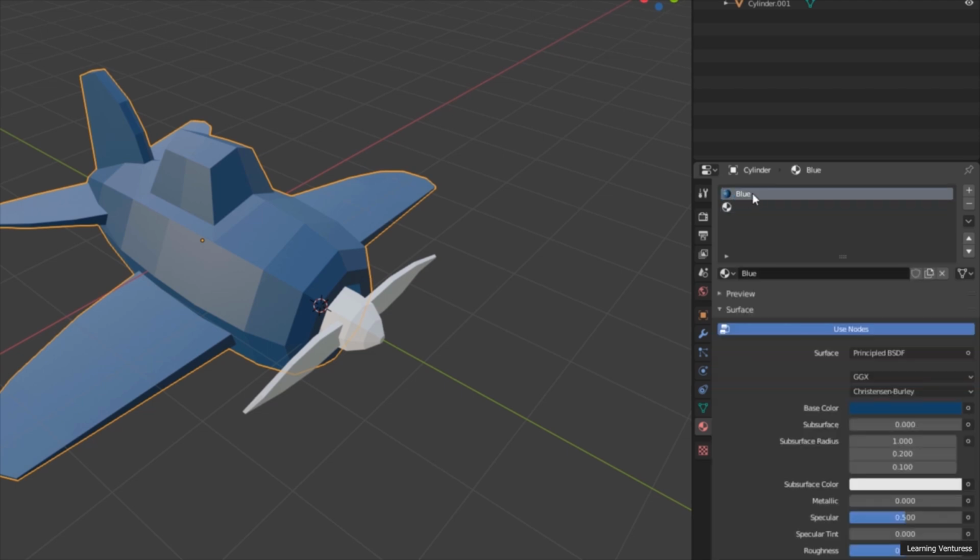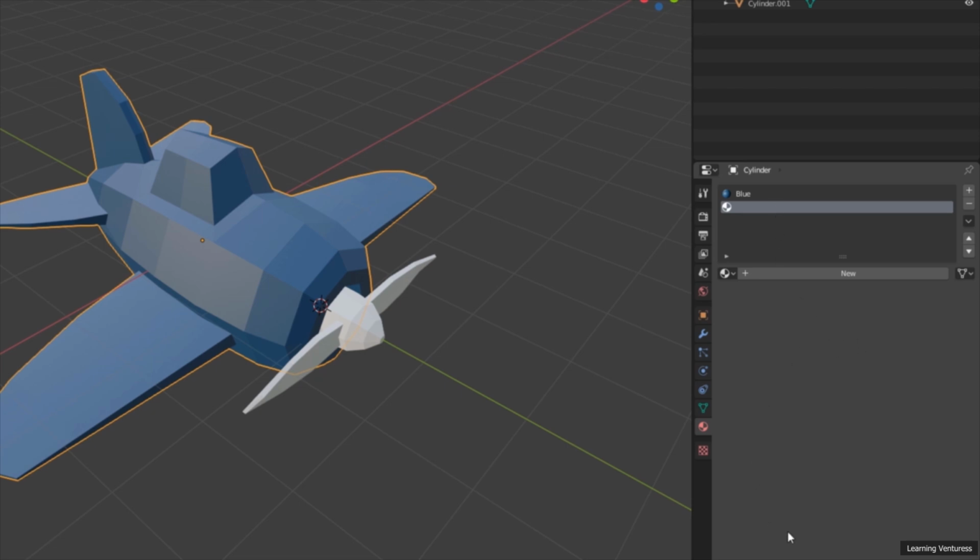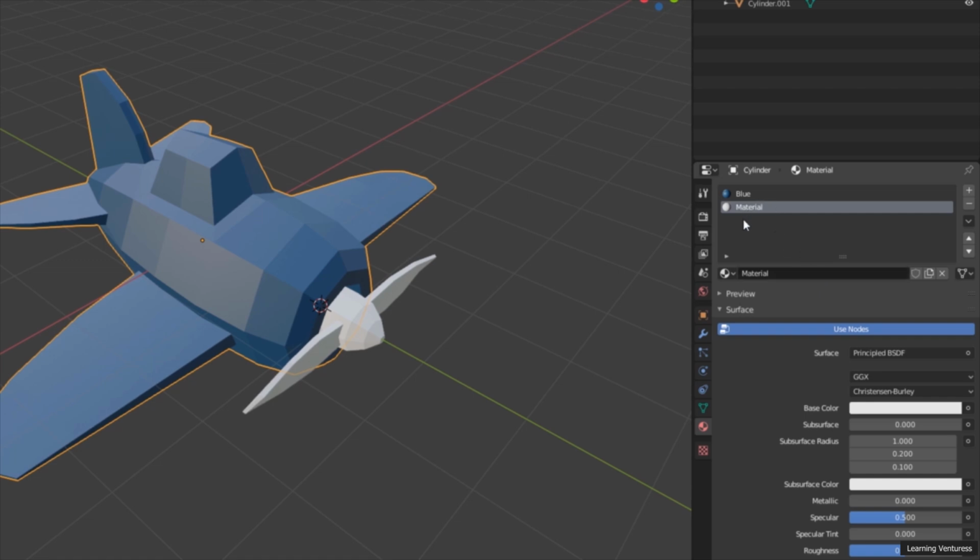So if we click in the material, we will see down here the properties of the material, and if I click on this empty slot, we will see nothing because we didn't add any material to this slot yet. But if I have this slot active and click on this New button down here, we will create a new material for this slot. We can now rename this material the way we want, and I'm going to name it Yellow because this material will be yellow.